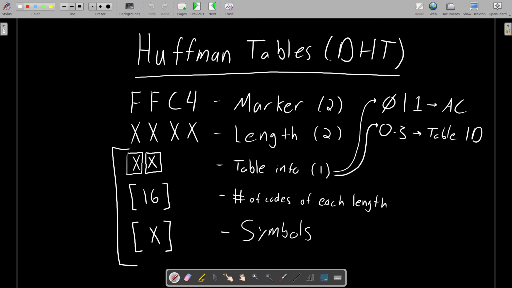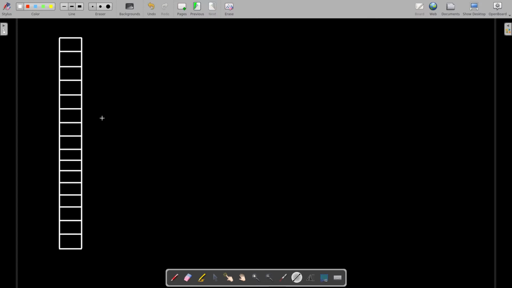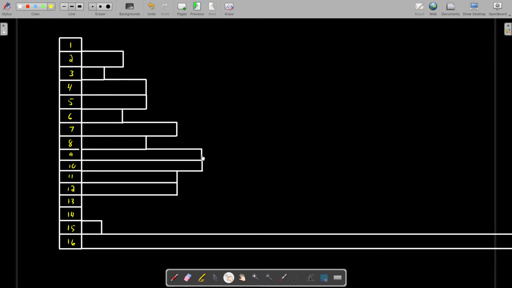This would be something that is kind of like a jagged array. So basically what we're talking about is an array that is 16 long, and each of these elements is actually also an array, and they all have variable lengths. So what it means for a 2D array to be a jagged array is that the rows have different widths. The code lengths could actually have a distribution like this. In fact, this really is the distribution of code lengths for the standard AC Huffman table for luminance. So hopefully this visualization makes a little bit more clear what I mean by a jagged array.